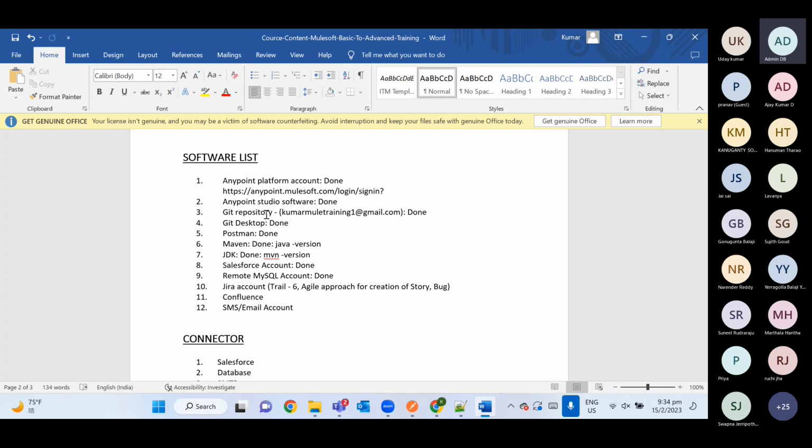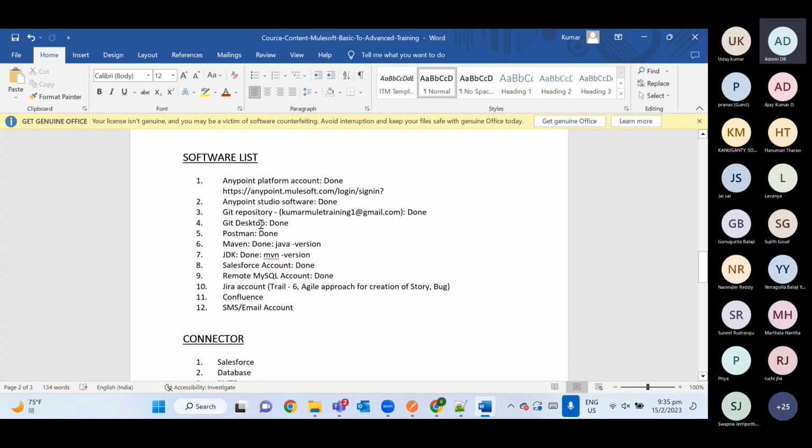So the Git part also, whatever software and tools you are seeing here, I will teach you all of them. I will not teach them in very detailed content, but whatever you need as a Mulesoft developer, till that point, I will teach you. If you want more knowledge, you can do further study. Whatever tools are part of Mulesoft, we are going to take in very detail. And for the other tools and technologies I will use in this particular project, you will have enough knowledge to work in this project. Okay.